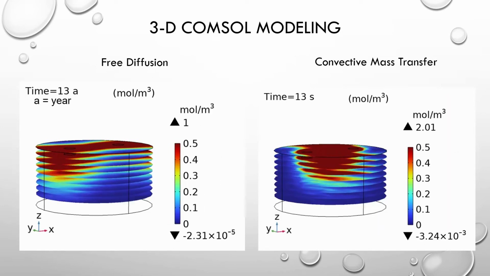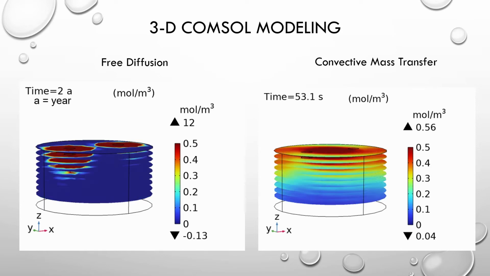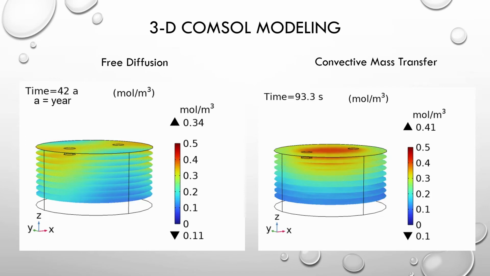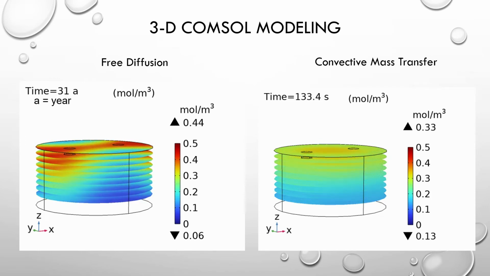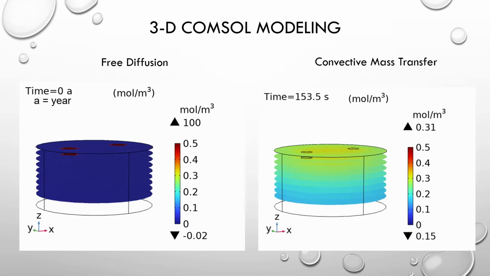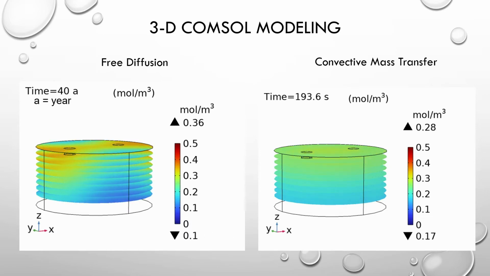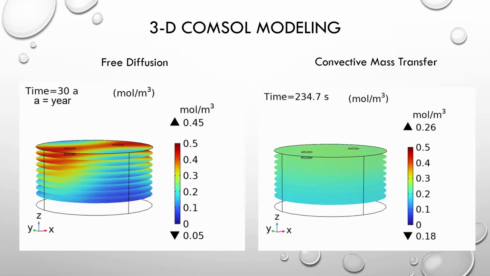For this three-dimensional simulation, we used the diffusivity and properties of corn syrup and water. Much like the previous simulations, the free diffusion took a much longer time to reach the same homogeneity. Since we did not have all the precise characteristics of corn syrup, it is likely that this would not take 50 years to reach a fully homogeneous mixture. Regardless, it serves as a good base of understanding the relative time difference between the two mechanisms.